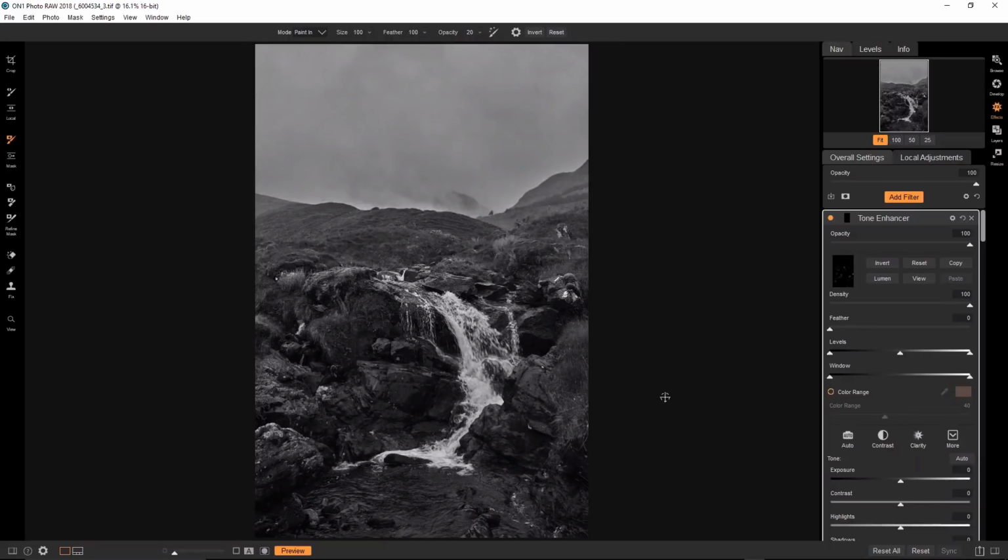And you're going to start to figure out what the photograph is trying to tell you, because every photograph has a voice, and they're all different, and you want to let the photograph speak for itself. And that's really what dodging and burning is. You're letting the photograph speak, and you are adding your vision to whatever it is that you're wanting your viewer to see.